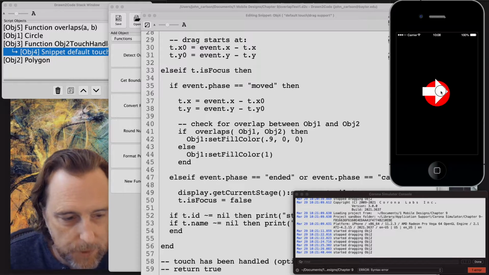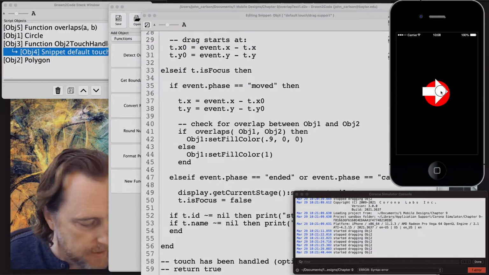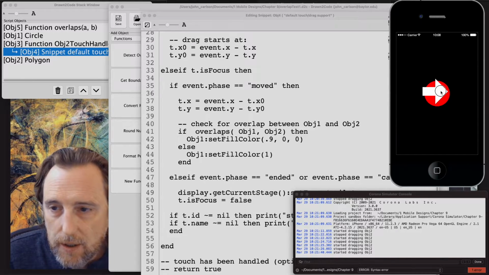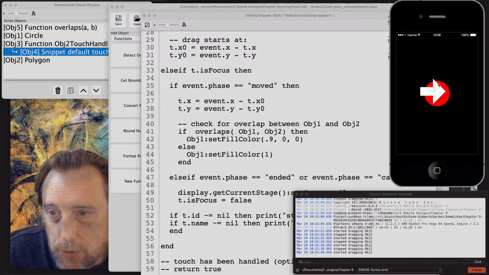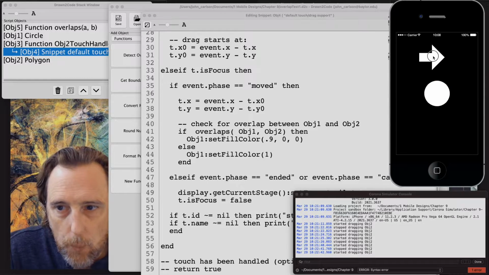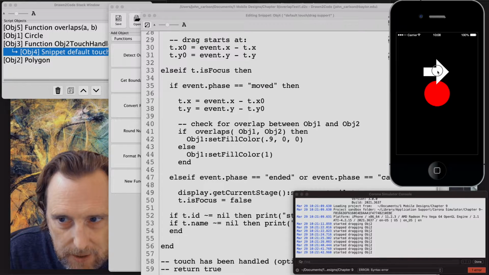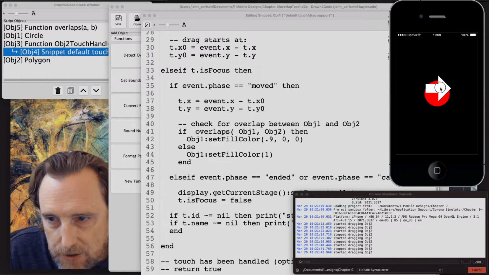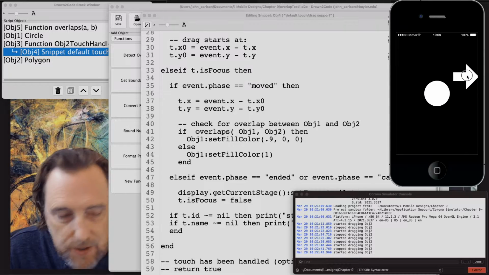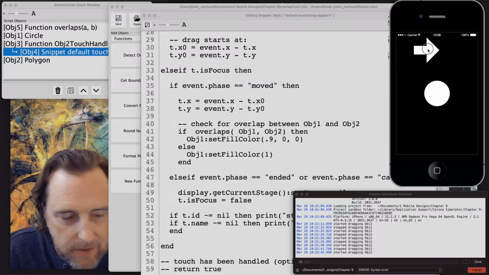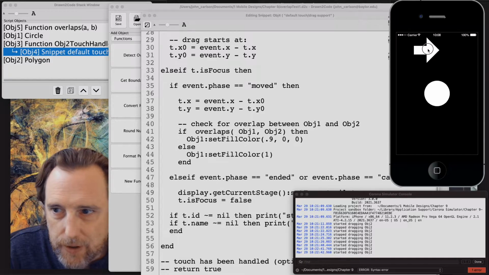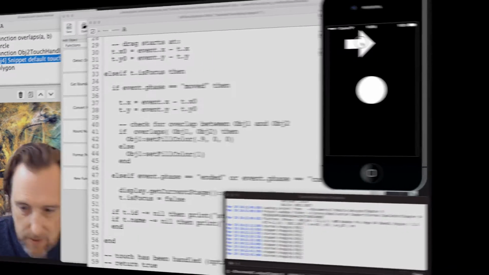You want to be more efficient than this. Ideally, you only want to change the color of the circle. For instance, when it's white and needs to change to red, you want to change it just then and not change it again until it's red and needs to be changed to white. Then you want to change it to white and not again. So we'll rewrite our code to make it more efficient.